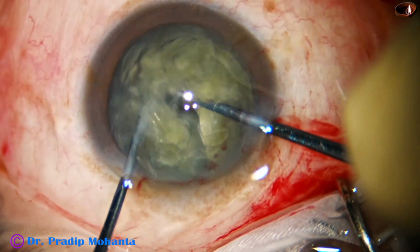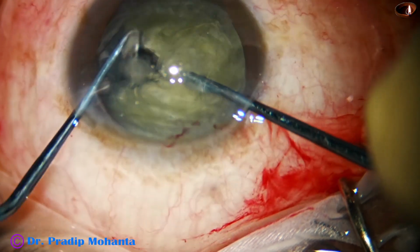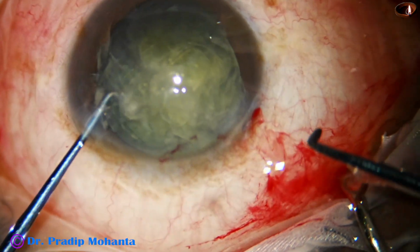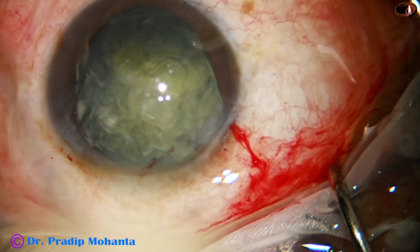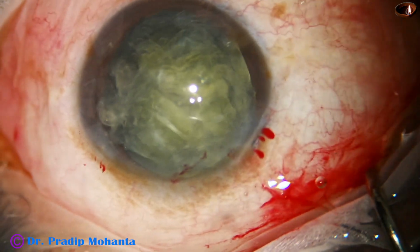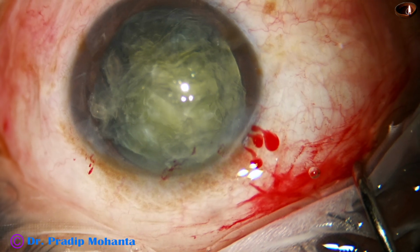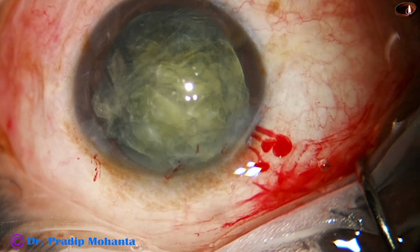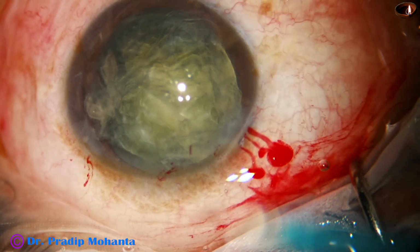And here one heminucleus has been divided into two pieces. The other heminucleus has not been divided. And now I come out, and now is the time to introduce the Phaco needle. Visco is used. The Phaco needle goes in with its bevel down.